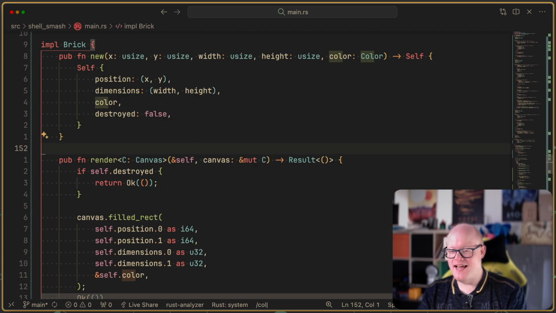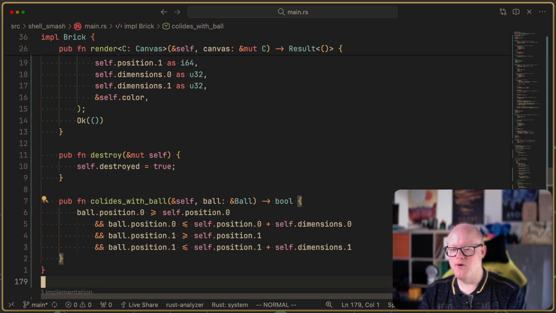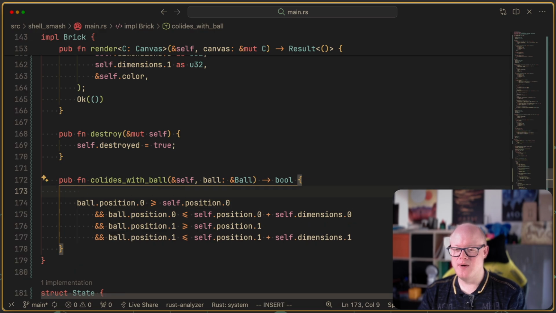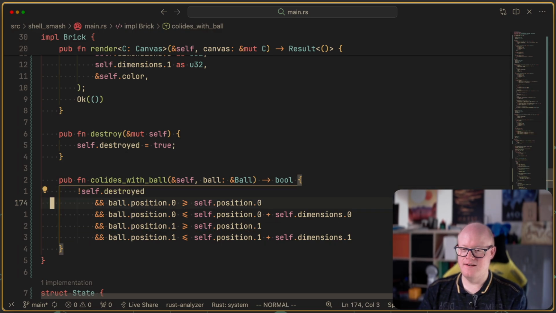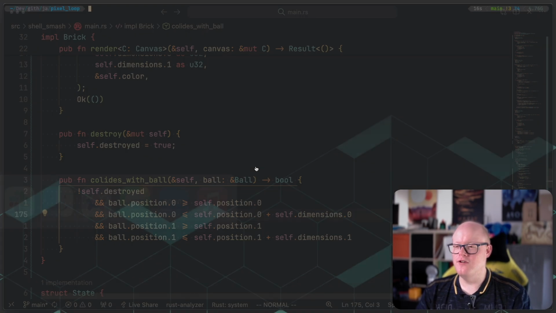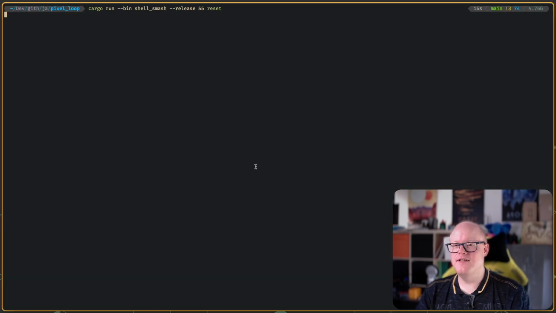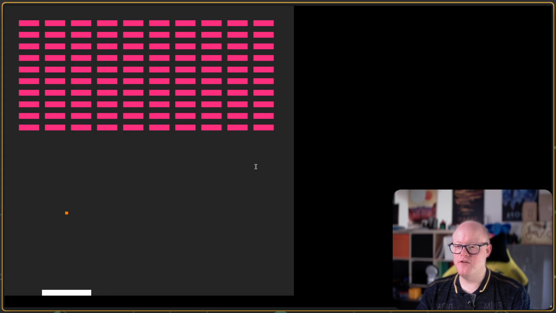So collides with ball. So what we need as well is self.destroyed. So we only want the collision detection if it's not destroyed. So let's see. I guess maybe we have ourselves a breakout game now.